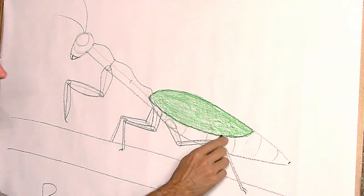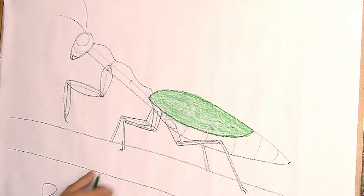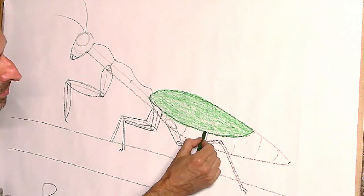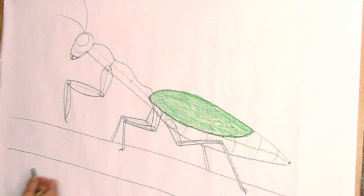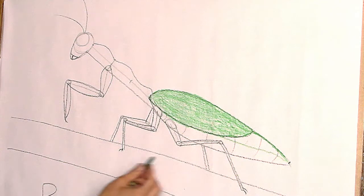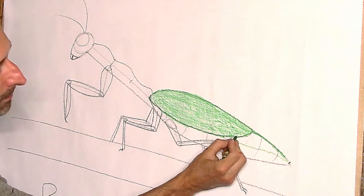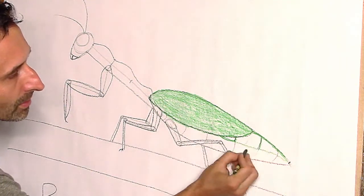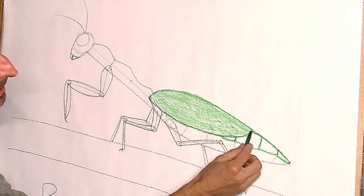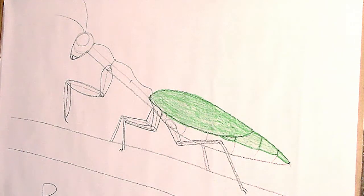Okay. Now we're gonna draw a line down the center because the top of this mantis is colored green and the bottom is lighter colored. So we're gonna draw a line from about here to the tip of the abdomen right there. Just like that. We can go dark over the top, like there, and then these little sections of the exoskeleton, we can darken up like that. And color them in. Just like that.